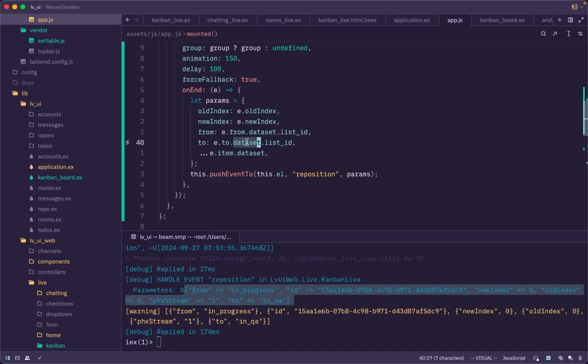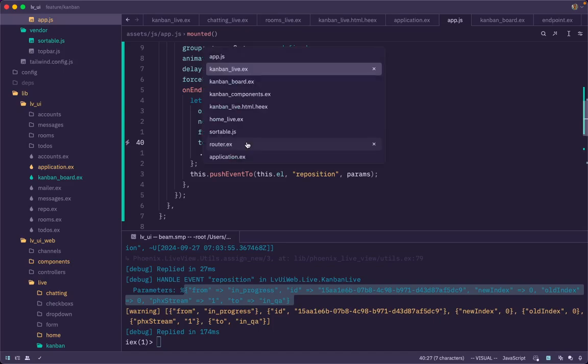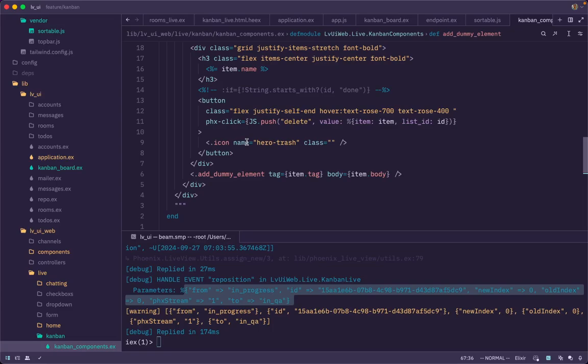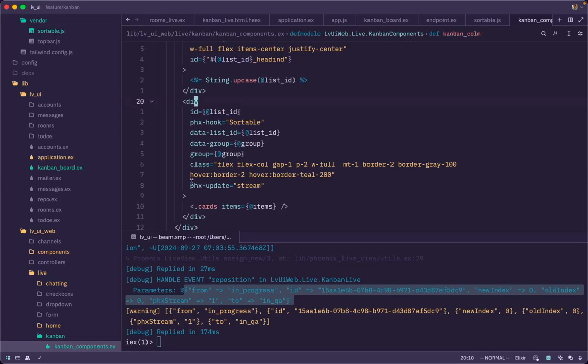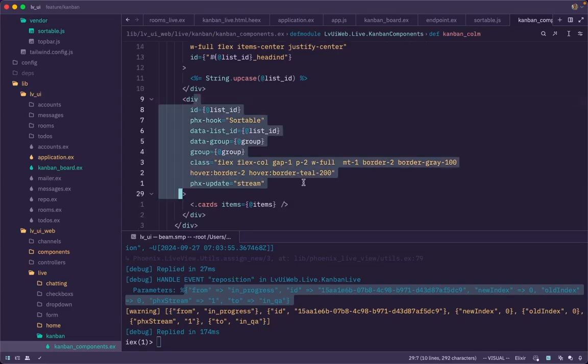So those are coming from this div. Here we are adding a list ID, and group, again this also group.